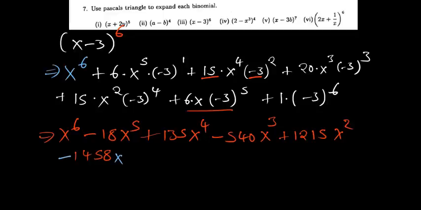And then finally, 3 times 3 is 9. Of course 81 times 3, which we were dealing with, gives us 243. Now 243 times 3 is 729. So that will be positive 729. And this is now our expansion of that term. I think at this point the other ones are not very complicated to just expand. But let me go on and try to deal with one that looks a bit complicated.